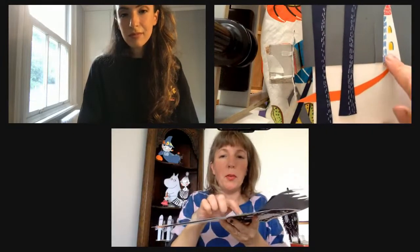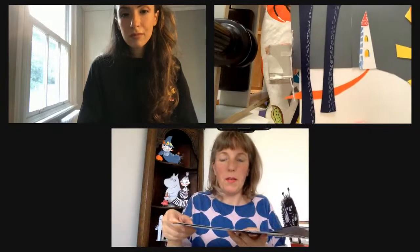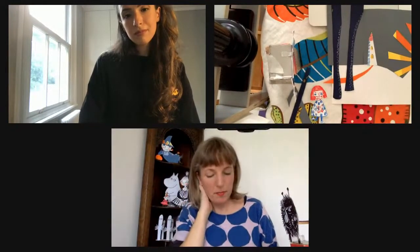And any more steps? I think you could add some tone. It's definitely quite fun if you feel like it. Can you see these? Yeah, so I've got some white on the trees and I've got some blue on the other side of my house, and then maybe she could have a nice shadow. That's because I've done it at sunset time, I think. But often Tove doesn't use any shadow. She's quite free about stuff. So experiment, look at the book, look at the film. Look at the film and think about the people around you and how you could Moomify them.